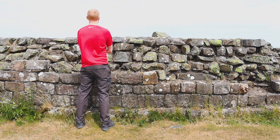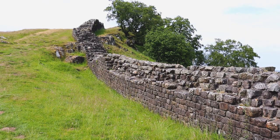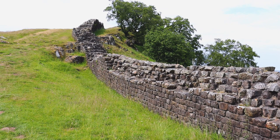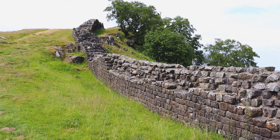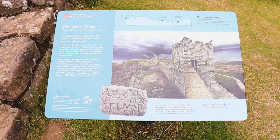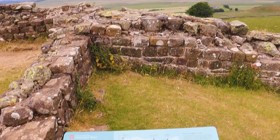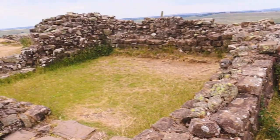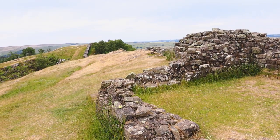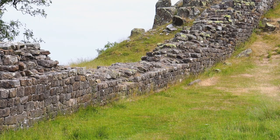Although we often think of Hadrian's Wall as a stone wall, initial sections to the west were actually made from turf, probably due to a shortage of materials, with those sections later replaced with stone. Ditches in front and behind the wall offered an extra layer of protection. Towers, fortlets and forts were built at intervals along the wall to house soldiers, and initial construction took around six years to complete, with later expansions. The wall was constructed by approximately 15,000 men, though some sources say as many as 30,000, and after it was built, around 10,000 soldiers were stationed along it. For reference, this section of the wall was slightly taller than me, and I'm around six foot three.